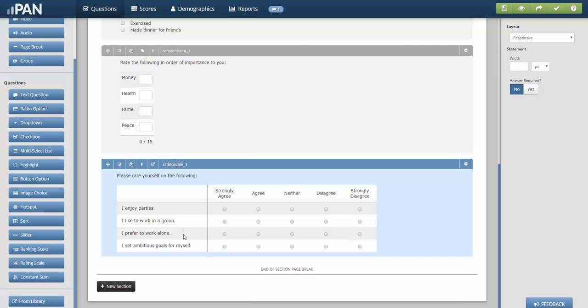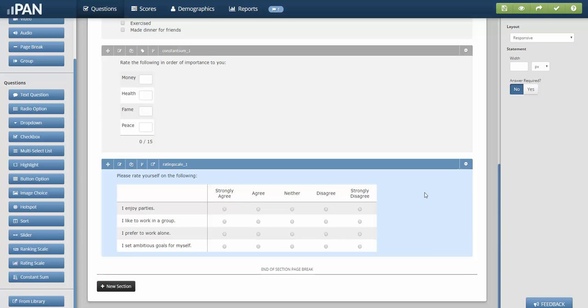So you can see the way that it lays out here. You see it in this Likert or Likert-based scale. And then on the right-hand side, you can set up required answers, widths, and whether or not it's responsive. In a responsive format, rather than showing horizontal, if someone takes it on a phone, you will actually see this stack up. So you'll see individual questions with the scales underneath them.